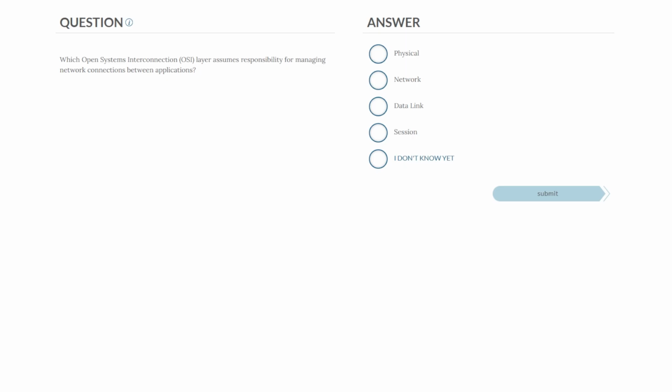Correct answer: session layer. The session layer manages, maintains, and ends communication sessions between applications. 3. Analogy. Think of a Zoom call. The session layer is the moderator who says, "The meeting is starting now. Please stay on mute until it's your turn. The meeting is over. Goodbye." It's not carrying the video or audio itself. It's organizing the session of communication.